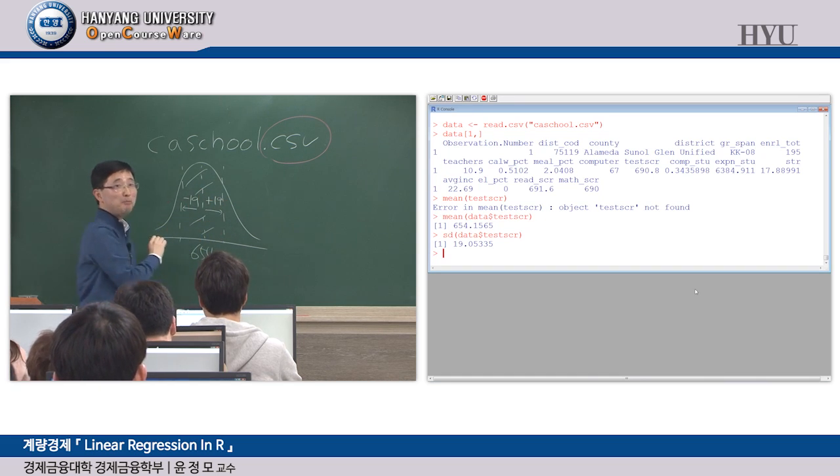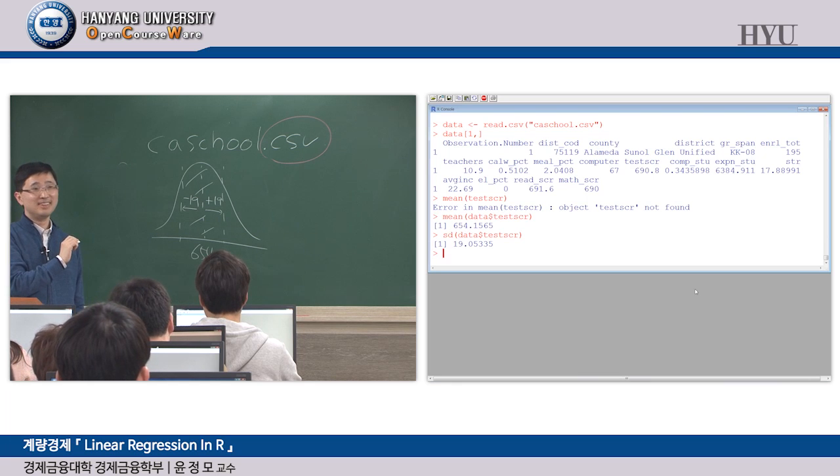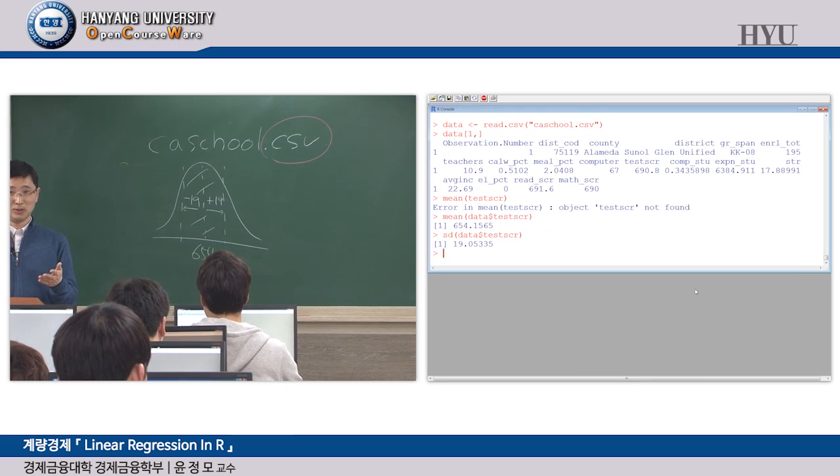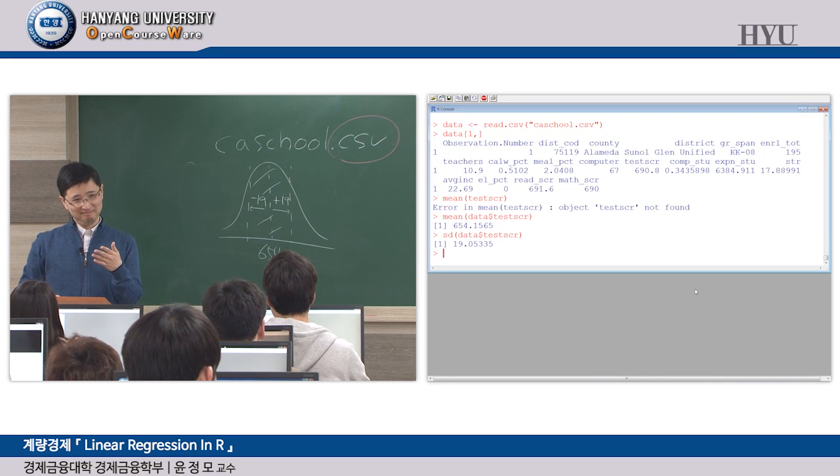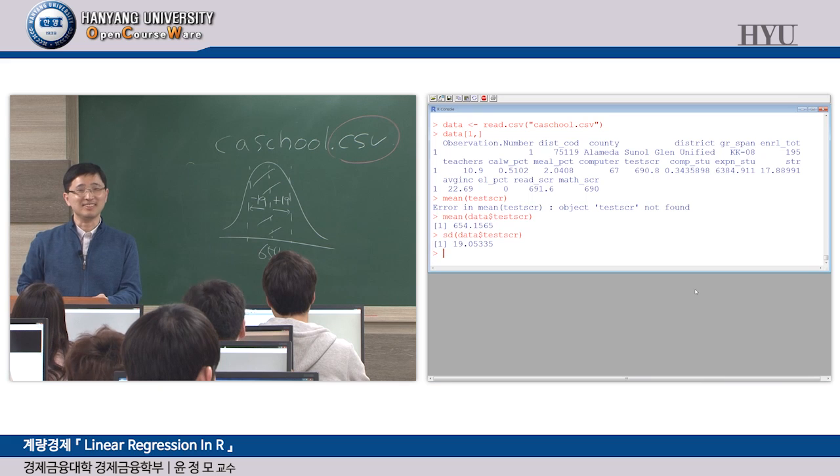Do you remember this empirical rule in statistics? So mean plus minus one standard deviation, you have about 2/3. Is he right? 2/3 of observations. I think that's correct.